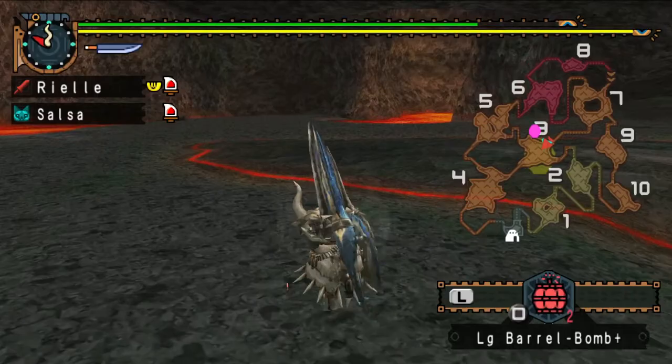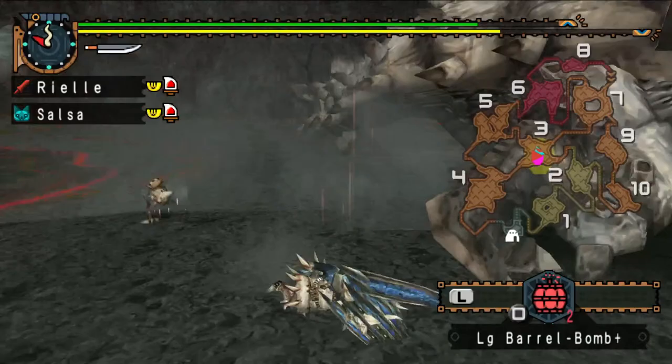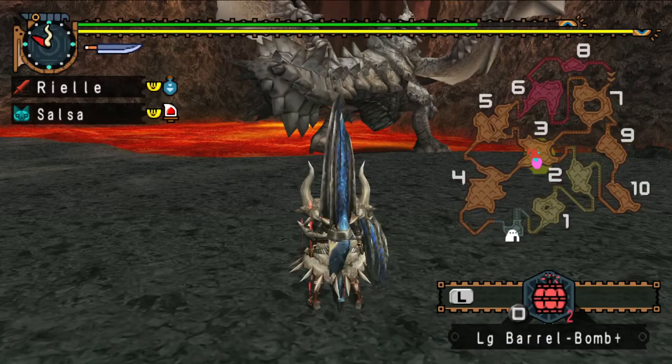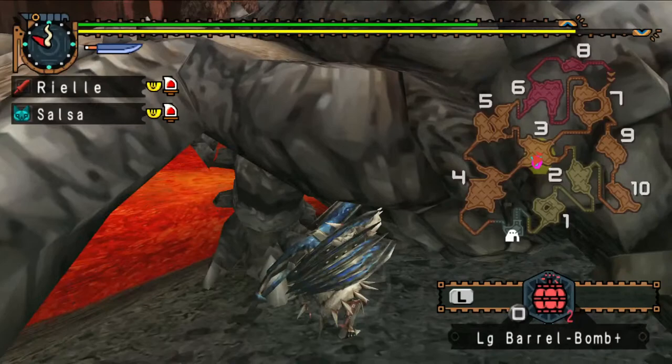Hey, Ronnie says this is a less obese Basarios. Well, the Basarios is the young form of this monster. Oh god. Okay, we're gonna have to wait for him to get off the lava here. Come on, you piece of shit. Let me guess, as soon as I set my bombs down, he's gonna leave the area. Oh god.